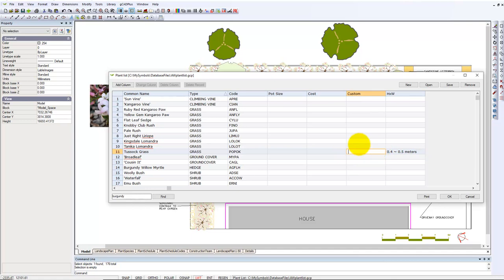So we're editing the plant database file as we go, and as long as you keep the order, common name, type, code, pot size, cost, custom, keep that order, you'll be able to tag a species and lock it into this database file and generate plant schedules and do counting and so on. So the plant database file, I know it's a simple ASCII text file, but it has all sorts of uses. So that's the simplest, easiest way to manage a plant database in the GCAD Plus environment.